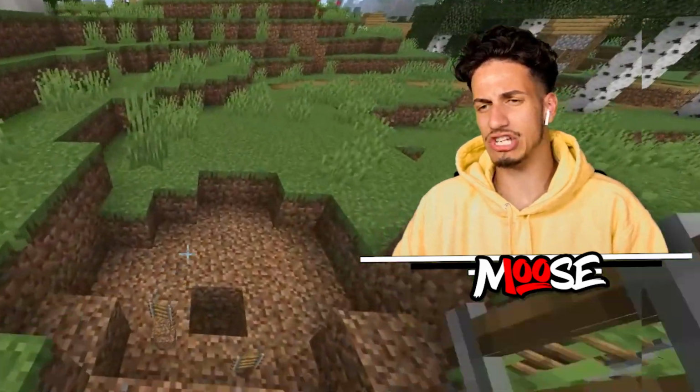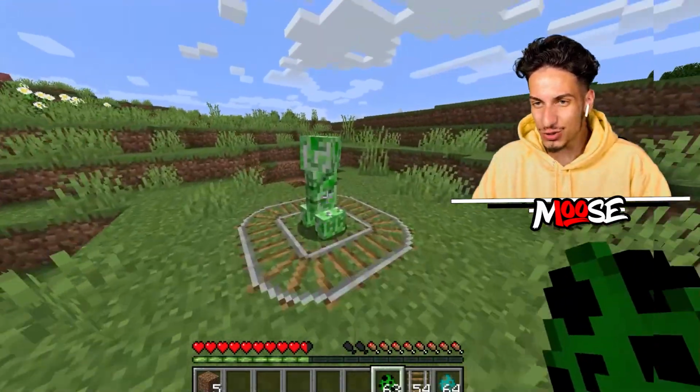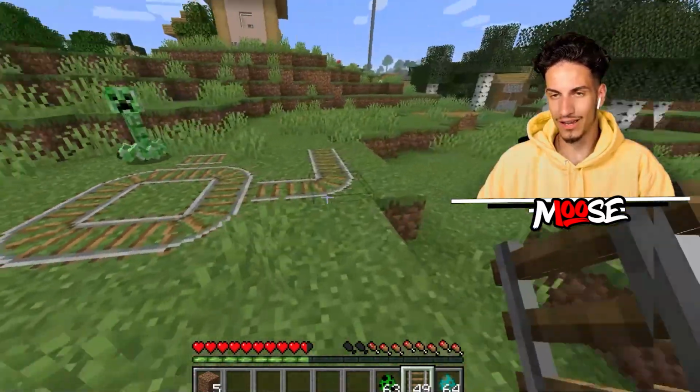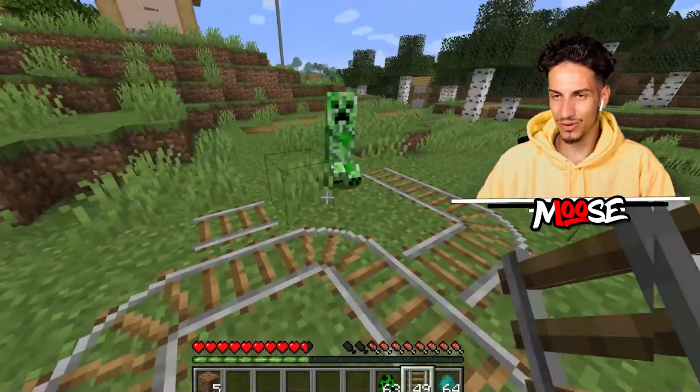That's so funny. So if he's coming towards you, just start placing down a bunch of rails. Oh, and it's gone. I wonder if we can trap him inside of a rail. Yo, that might be a thing. Yo, you can trap him. Oh, it didn't work. Never mind. Okay, come here. Ooh, I'm trying it out. I know it's doable. Get over here.